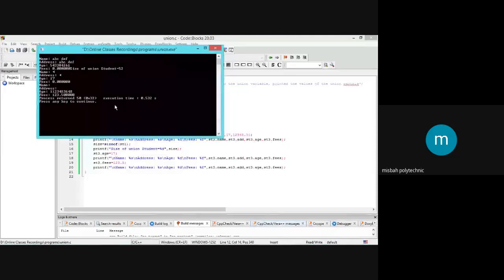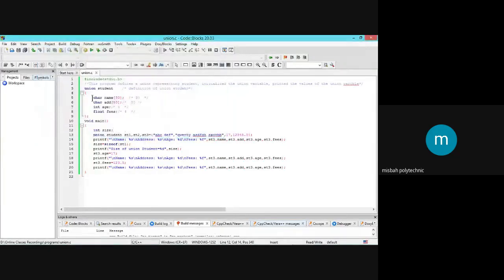Okay, union should only be used in those situations where we need only one member at a time. So I have told you that we can define a union variable of type, say, इसका नाम चेंज कर रहा हूँ मैं यूनियन का. I am calling it super variable. सुपर वेरिएबल, ठीक है.